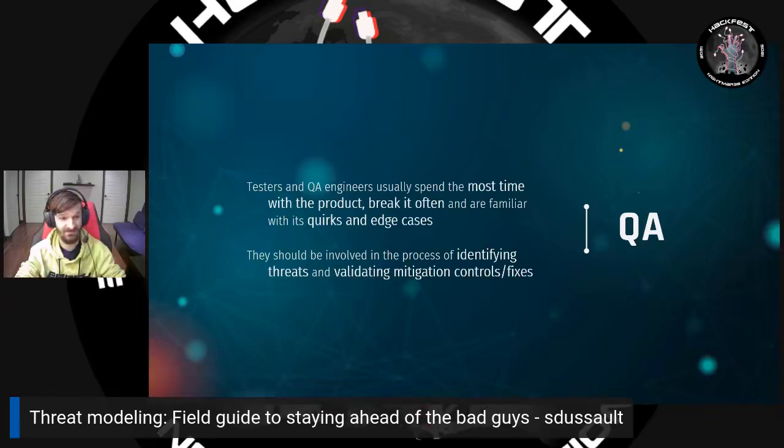And they can also help to validate the mitigation controls. So in the case where developers do decide to patch out an issue or a problem, QA could first integrate the finding into their checklist. So maybe perform the same test that was just performed to make sure that the issue was fixed on different products or on different parts of the same product, and perhaps even identify new issues through that process, and also make sure that the fix is complete and adequate for the issue at hand.